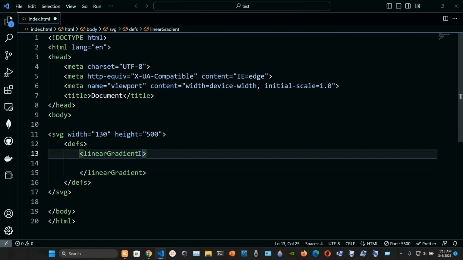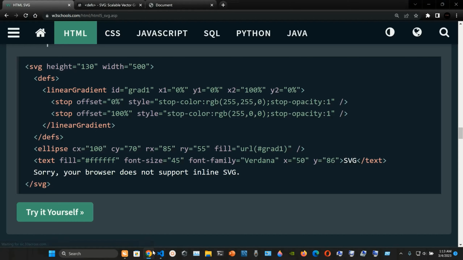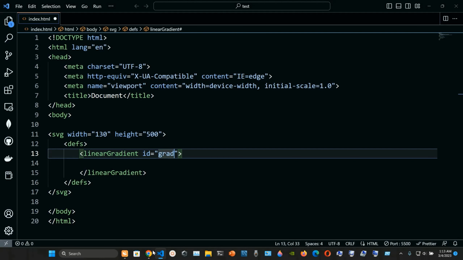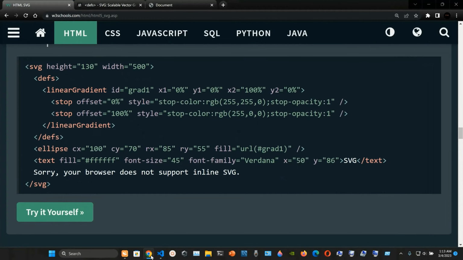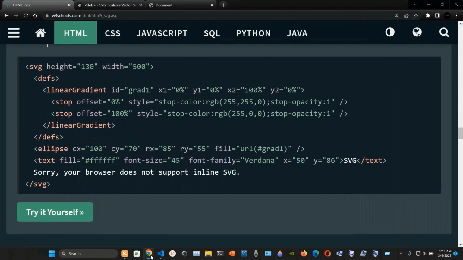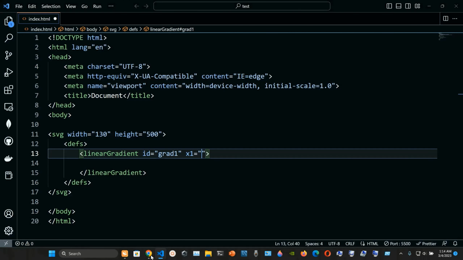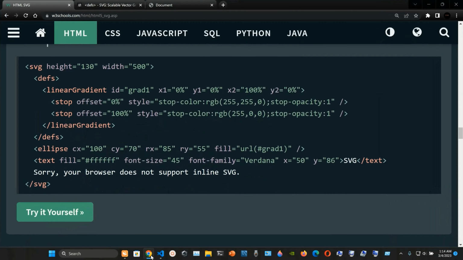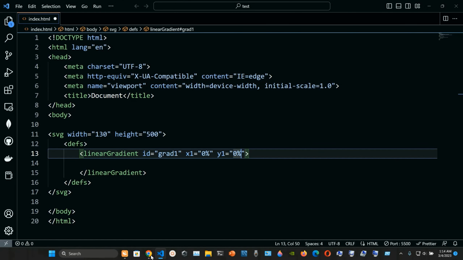In the linearGradient element, we're gonna have an ID equal sign double quotes, and inside the double quotes we're gonna have grad, short for gradient, just one. Then we're gonna have an x1 equal sign double quotes of 0%. We are gonna have a y1 equal sign double quotes, again 0%.